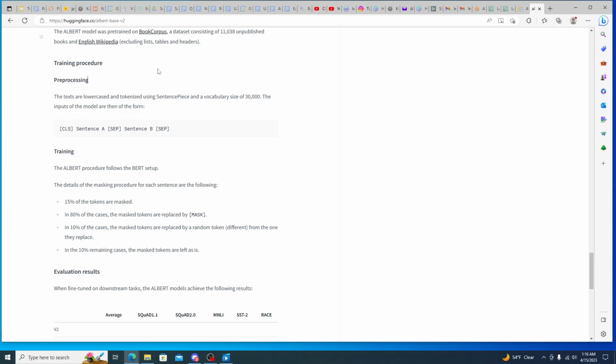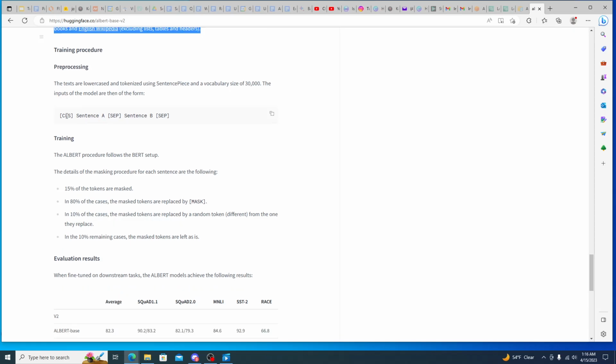And then so training procedure, it's essentially telling you how the model is trained. This is good. One thing that I can tell from this is that this particular model was trained in an unsupervised format.